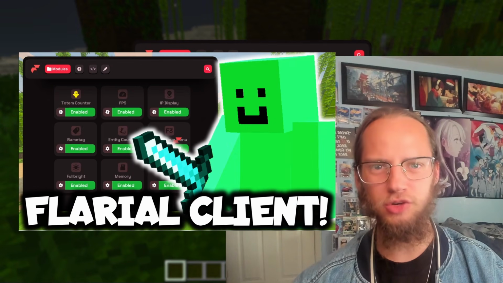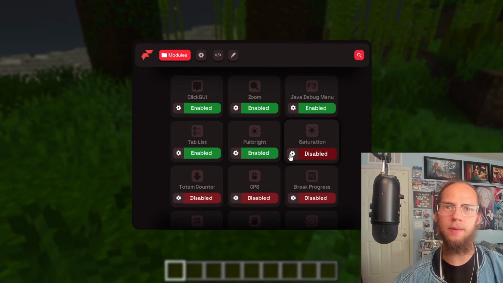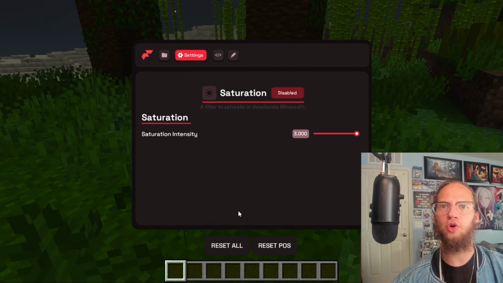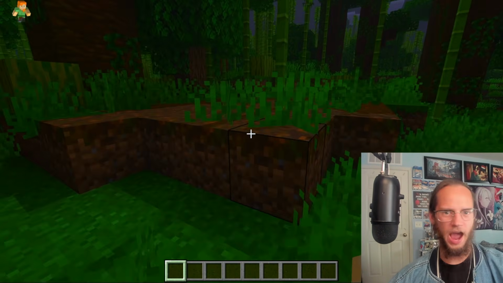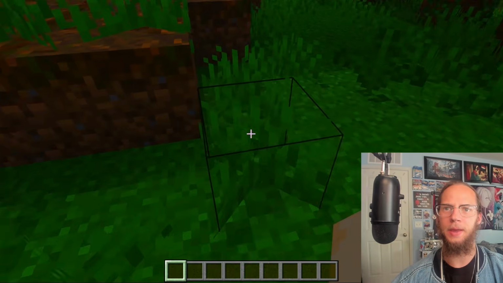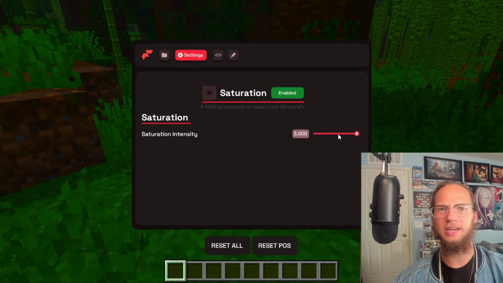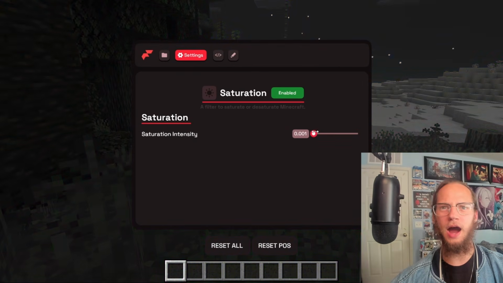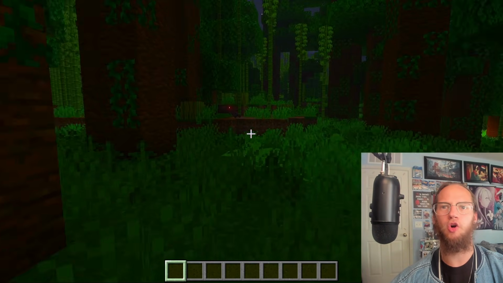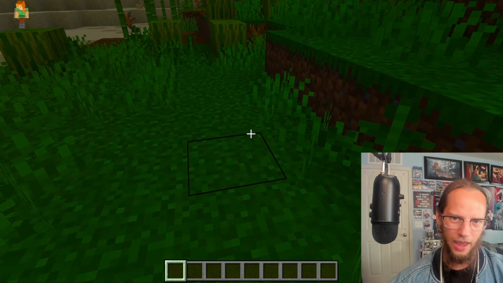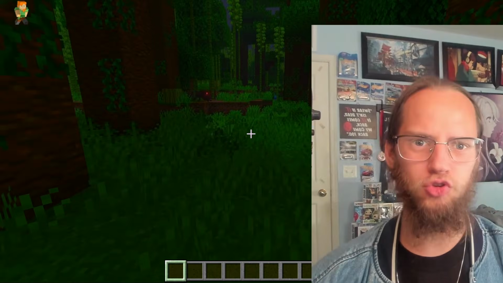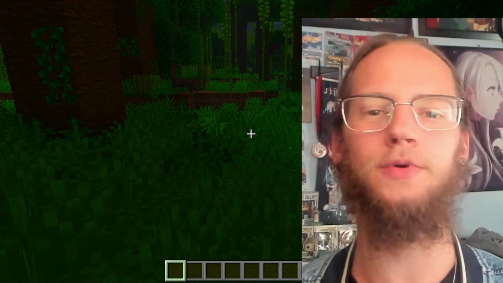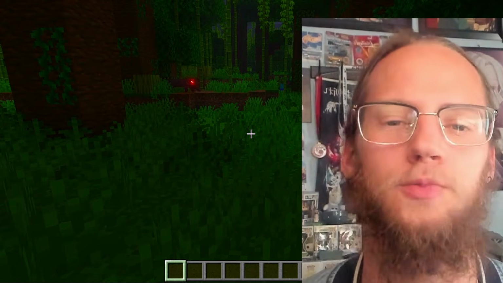Saturation. Now I use saturation in my thumbnail. If I enable it, I have it set to max. So if we enable it, saturation is just up to the highest it possibly can be. Now if we take the setting and max it down, it removes all color from the game. I'm probably just going to boost it way up for the thumbnail. If you create content, boosting up your saturation and brightness will help you get more clicks on your video.